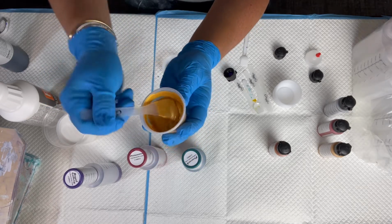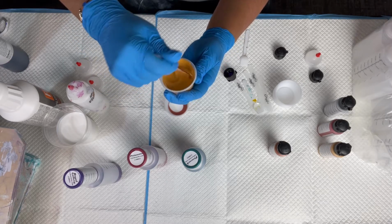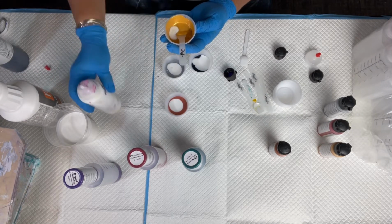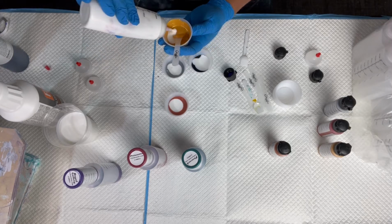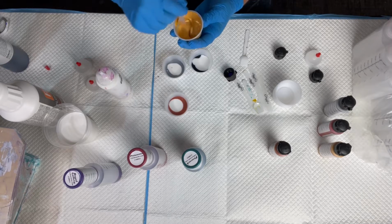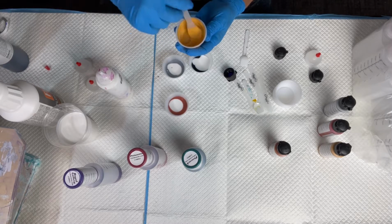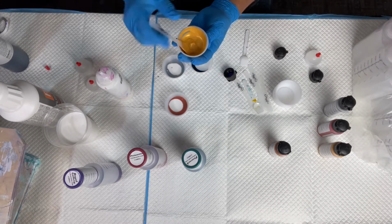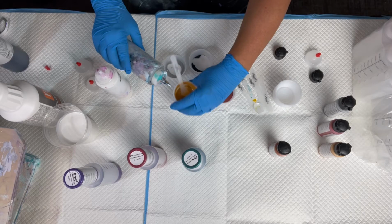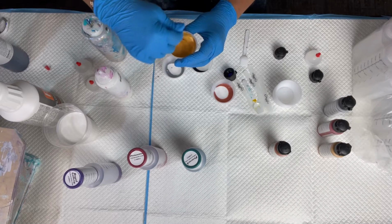Sparkle. So obviously this is a little too thick yet. Okay, so I'm going to add a little bit more Floetrol, and probably a little, this Floetrol seems a little thicker, and a little water, until I get to the consistency that I like, and I think I'm just going to be doing, that's not bad, but a little water. That's good.